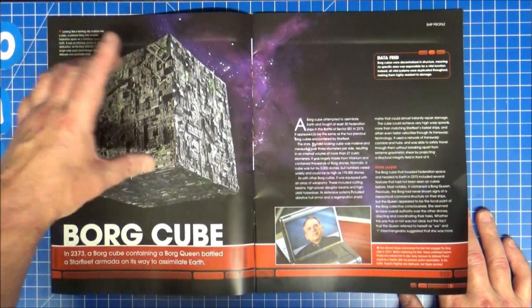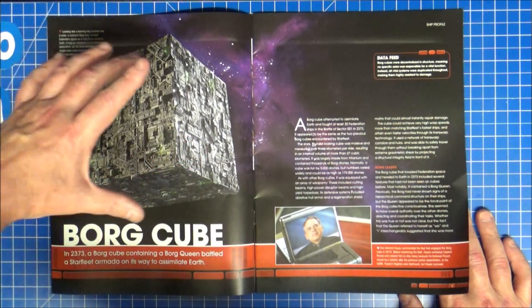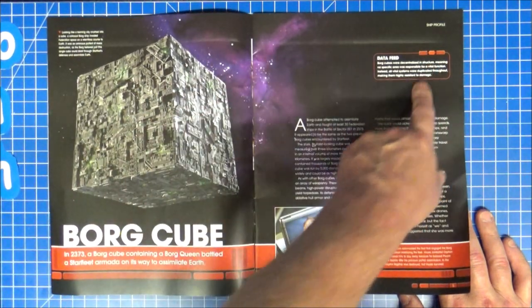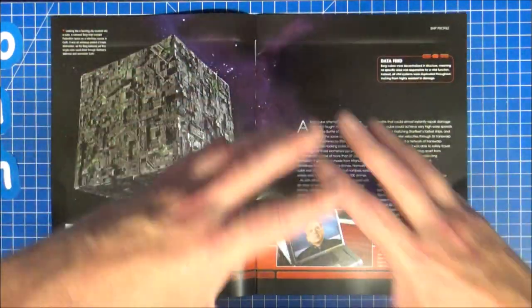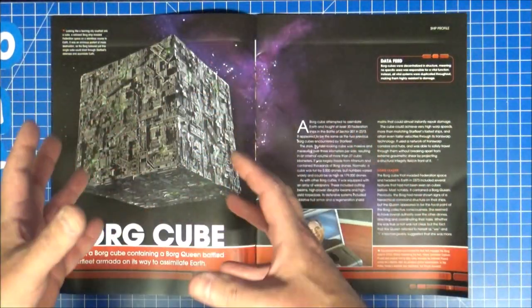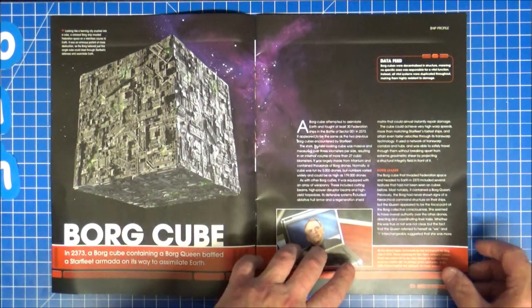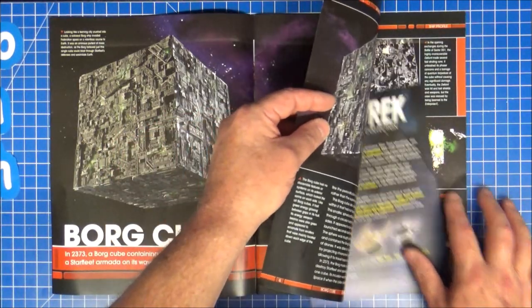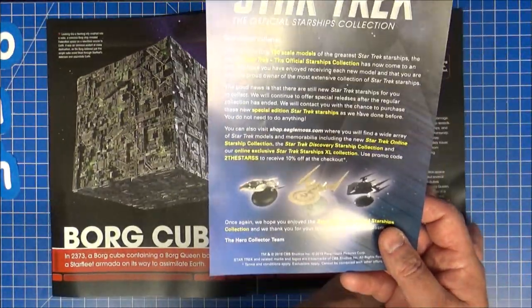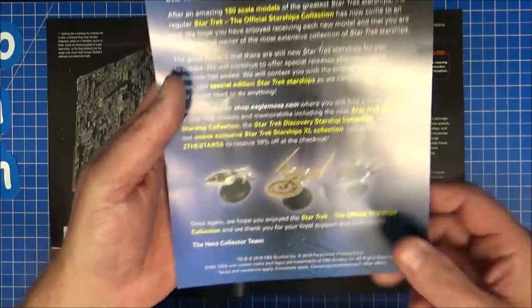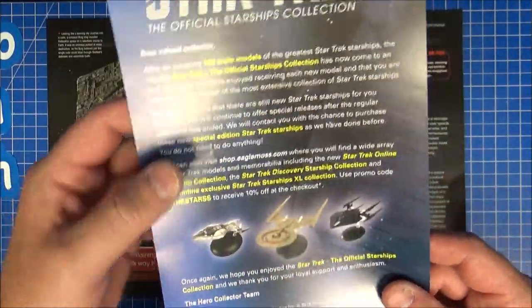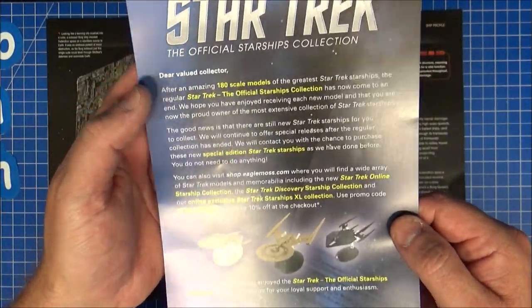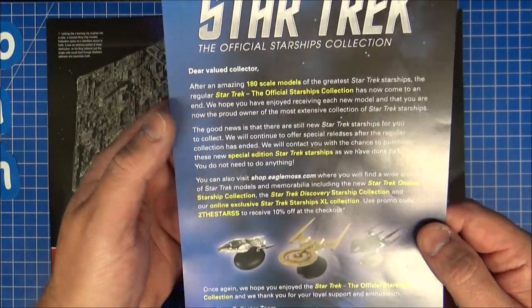On some levels with this, with the Borg Cube in First Contact, it changed the way that the Borg were. We thought there were thousands of people on here. They all thought the same, transmit their thoughts from another Borg cube somewhere else. Every one of the Borg thought the same. Instead, they put a queen in the middle and made them into a bee, so one person would control the entire collective, which was a little different. There's an advert for the Star Trek Official Collection. Amazing 1:80 scale models of the greatest Star Trek starships. The series has now come to an end.